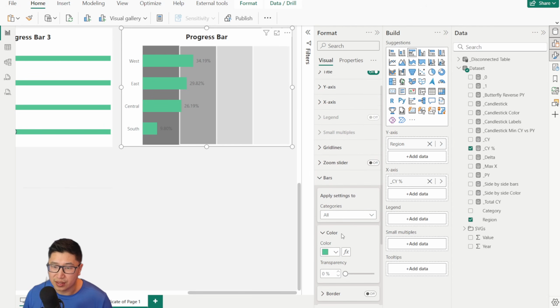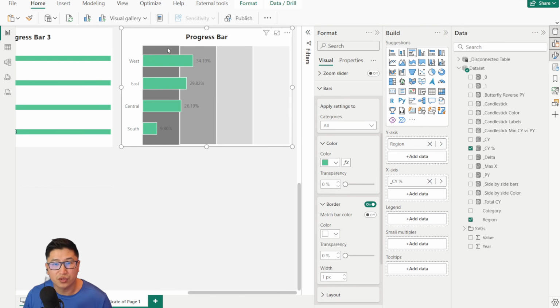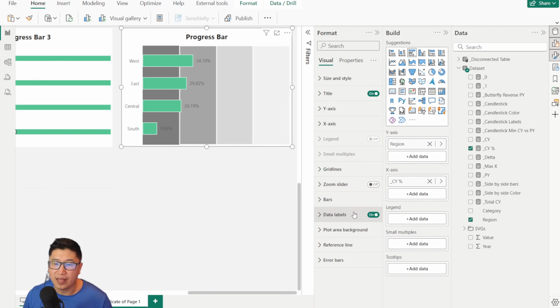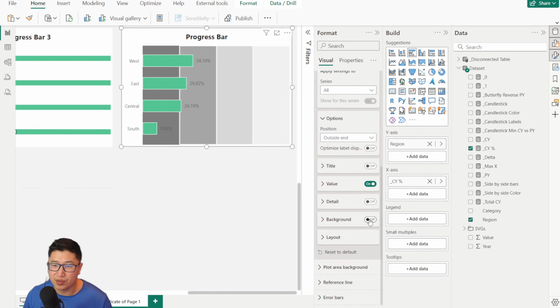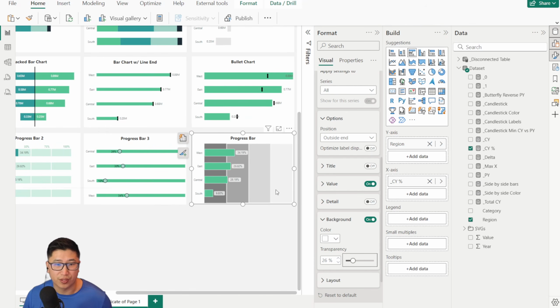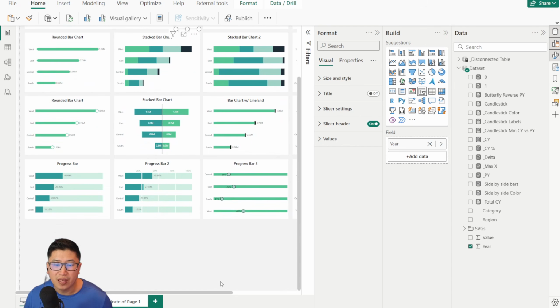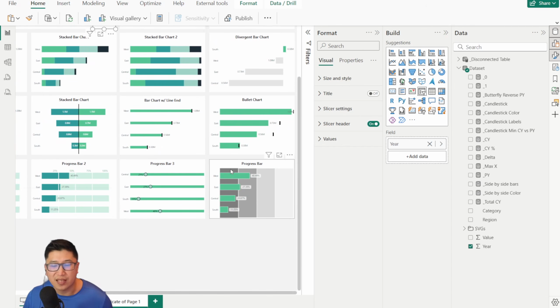What you can do is inside of the bars, you can add a border, make that white to be more visible. And you can put into the data labels a background, make that white. Quite easy to see. And this, I think, is a nice way to show progress as well. It's a progress bar and it's very functional. The thing is that, yes, the extra background is a little bit of an extra step, but I think it's totally worth it if you are interested in showing data this way.